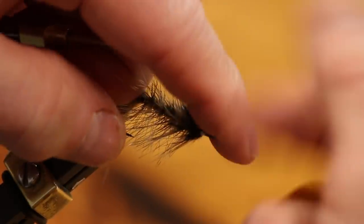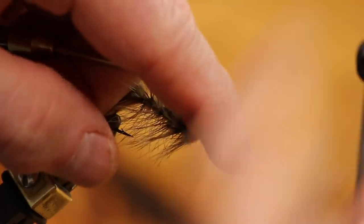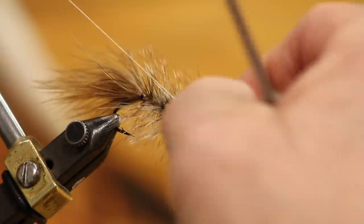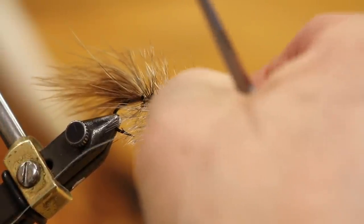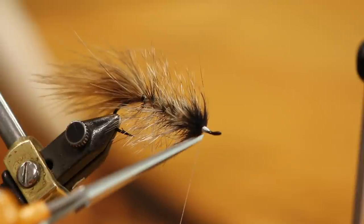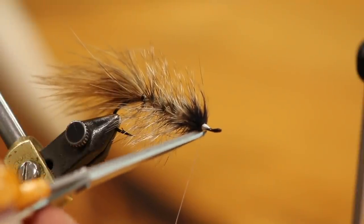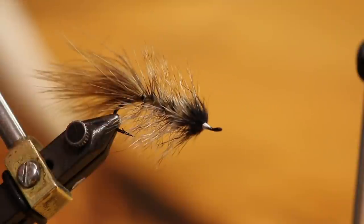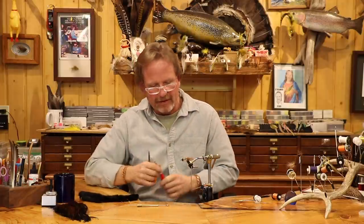So I'm just gonna finish this off with a whip finish. If you're using a tool, that's fine too. Just get what you like. And this is gonna kinda disappear a little bit because I'm going to put the color on it. All right, so now you've got this absolutely gorgeous collar. There's nothing sexier than that thing. If you wanna make those bigger, like on that one I did last week, I used the ostrich herl. Originally, when I first did that, I did this on both of them because I just think it is so pretty.